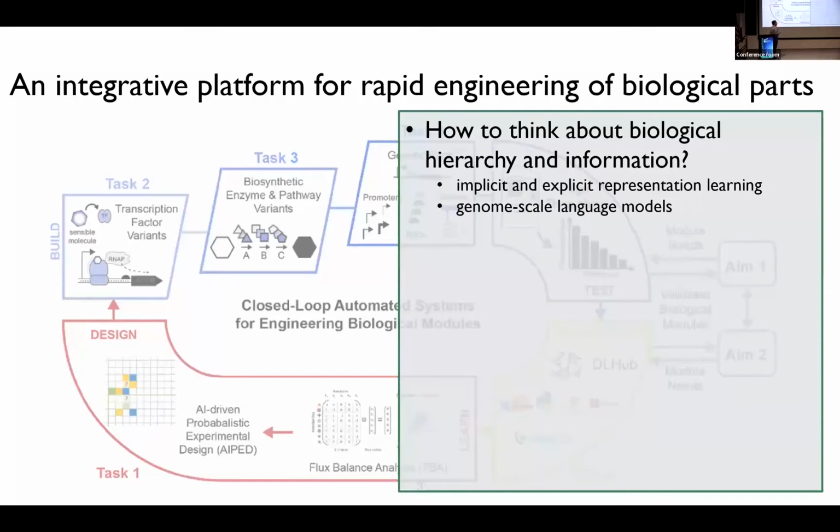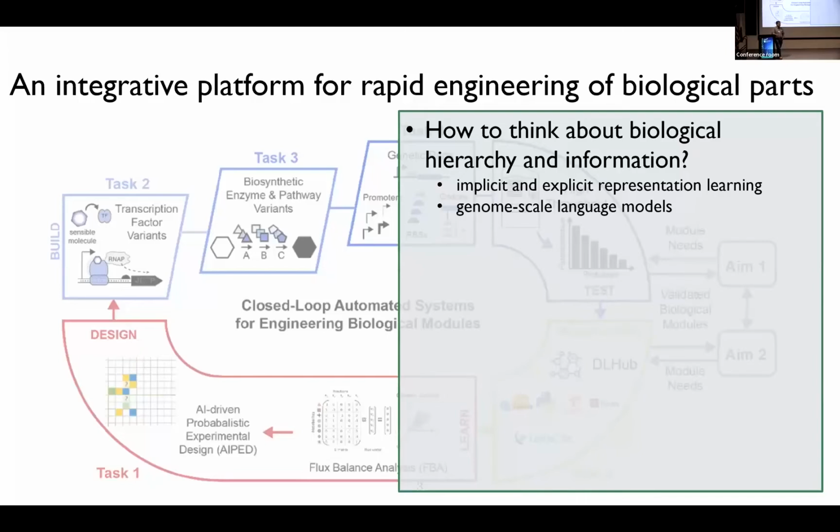So when it comes to biology, the first thing that we start thinking about is this hierarchy of information that's present. So what is this hierarchy? If you look at proteins, they're made of amino acids. They have a primary structure, which is defined by their amino acid sequence. They have a secondary structure that is defined by their interactions. And they have a tertiary structure, which defines their third order, location and how they are interacting with each other. And that information is actually coming from the central dogma, right?